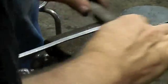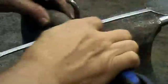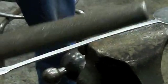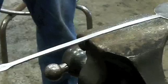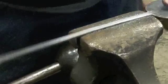So I use both techniques, cutting on the draw, sometimes cutting on the push. But I can see that it makes a slight difference in the texture created. And your goal is always evenness of texture. So you need to go back probably at the end and do the whole thing one way.